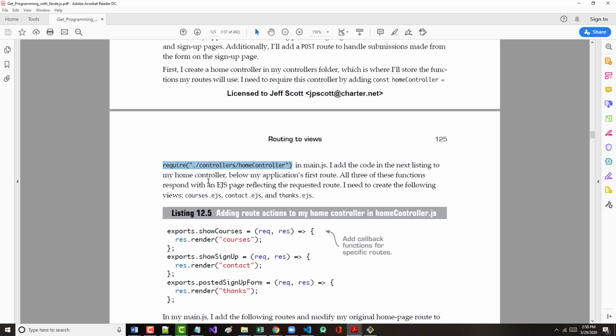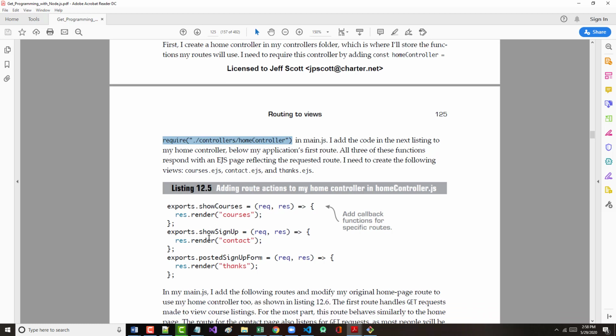I add the code in the next listing to the home controller below my application's first route. All right. All three of these functions respond with an EJS page reflecting the requested route, so I need to create the following views: courses.ejs, which I've already done, contact.ejs, which I've already done, and thanks.ejs, which I've already done.